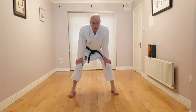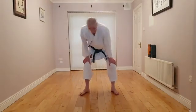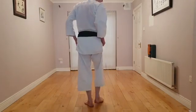And I'll go through the kata. If I need to make foot adjustments, I'll make foot adjustments, but I'll keep the overall direction as it should be. Okay? So, feet together, and down.